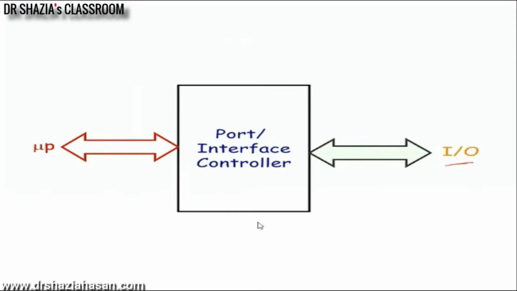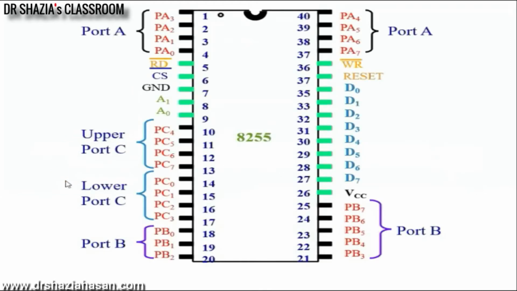In general, we also call it a general purpose port. It behaves as an interface, a port between the processor and your IO device. You can program your 8255 to behave as an input port, an output port, or in both modes as well. That is why it is called programmable. You can program it as the specific interface required between the microprocessor and your IO device. So we'll see 8255 in a little more detail.